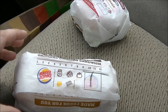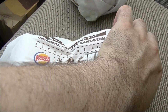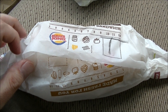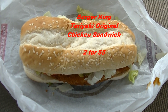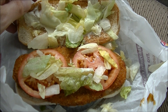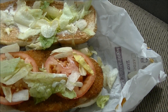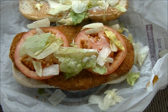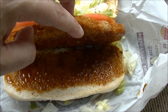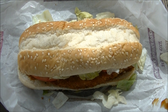The star attraction today on the two-for-five menu is the Teriyaki Original Chicken Sandwich. Now that's kind of an oxymoron in itself — how can you be both Teriyaki and Original at the same time? Let me go ahead and open up this bad boy and show you what it's got. It's the regular long bun that you get on the original chicken sandwich with sesame seeds on it. Open off that bun and you get copious amounts of their terrible chopped lettuce, a couple of tomato slices, mayonnaise underneath that lettuce, and the fried chicken patty — a processed chicken patty. Underneath there you've got some sort of Teriyaki sauce. Part of the two-for-five; if it's not in the two-for-five, it's like $4 and something for this sandwich, which is absolutely way too much.